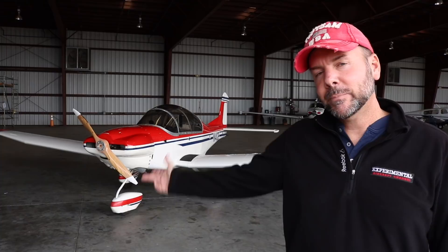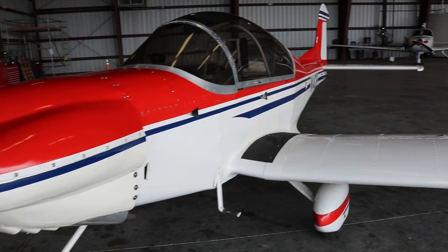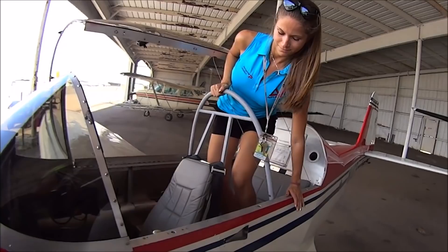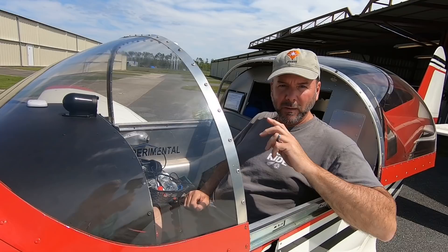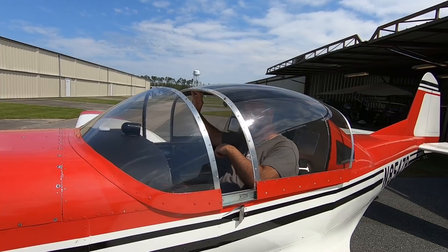About 10 to 12 years ago I started hanging out with Dave when he was building the CX-5, which is the tandem version. We built it together and I ended up owning it. I fly it regularly and have over a thousand hours on it. A lot of people wanted a side-by-side version, so he designed the CX-7, which is a little bit wider than a Cessna 172. He has the CX-4 single place, the CX-5 tandem — he skipped CX-6 — and the CX-7 side-by-side. They're all LSA.